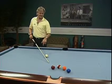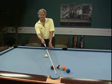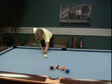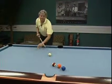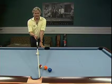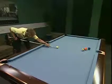This was a bit too far, so I have to reduce my speed. Now I have a straight shot again, but I don't play it straight, rather with a slight angle to the right. And again, I do a draw shot. Now, if I shoot straight, I would hit this corner. But since I want to aim a little bit to the right, it should be okay.